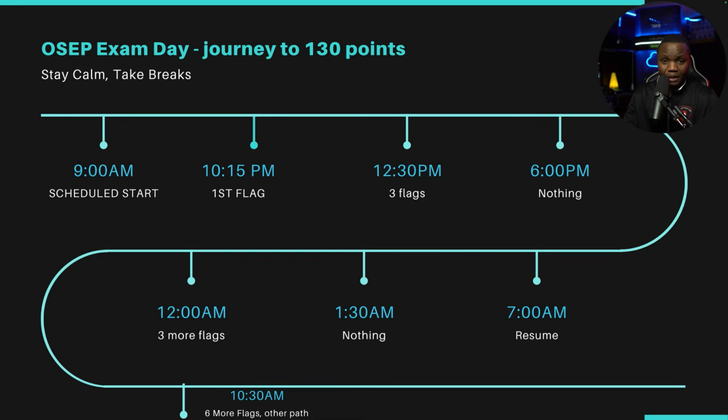By that time, I had passed. So I didn't have to go and complete the first path that I had. And I didn't have to complete the second path all the way. I had already gotten the passing flags. So without telling you too much, there is a couple ways you can actually go about this. And I think it's always going to be like that.